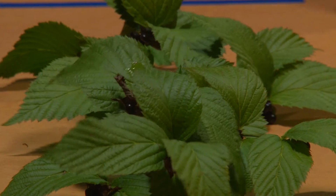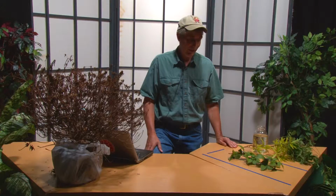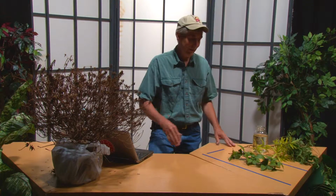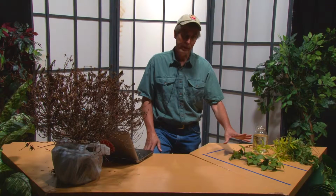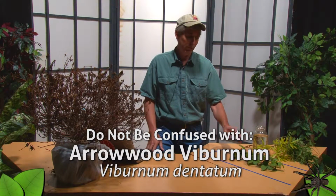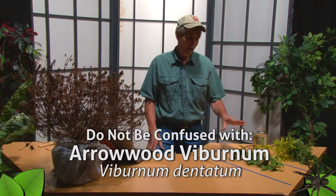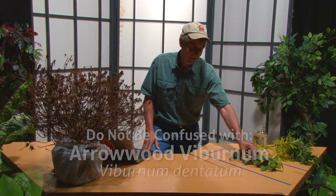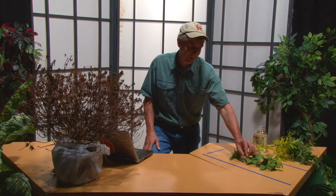There are so many great replacements out there, and plenty of other plants that would fit the bill for this. A word of warning: make sure you know what plant you're pulling out. Some people will confuse what's called arrowwood viburnum, that's a native viburnum, with this plant, because it tends to have a serrated leaf like this, but it's not as serrated. This is called doubly serrated.